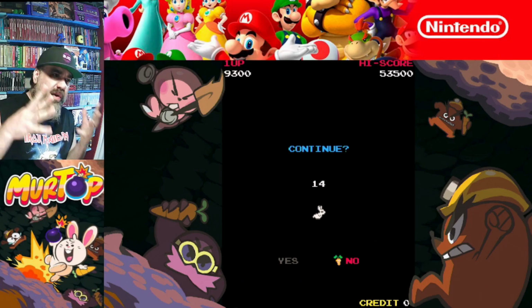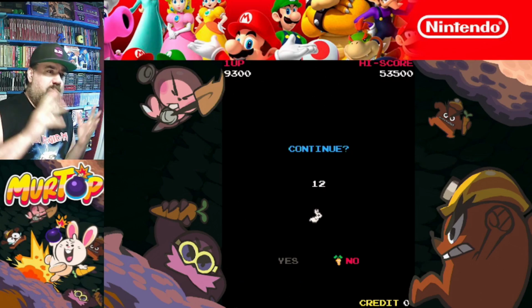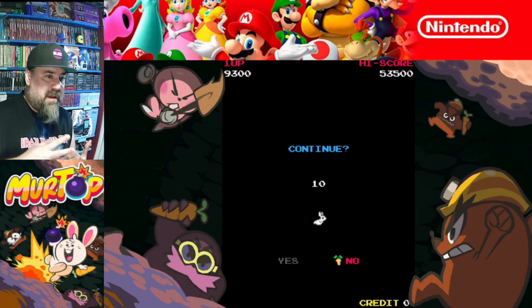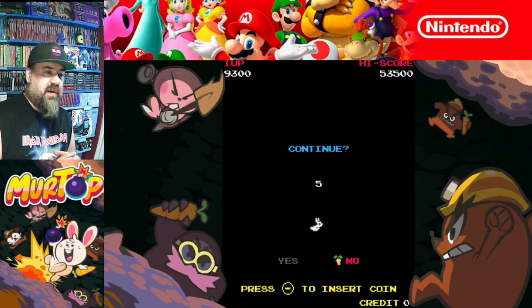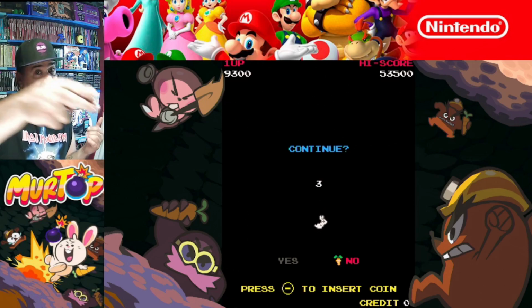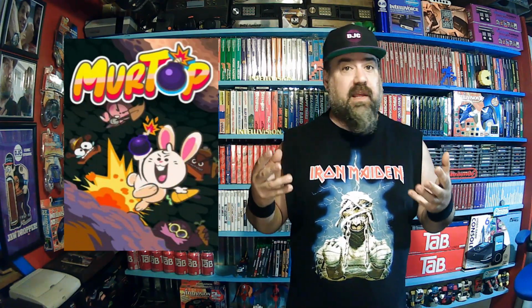The last one I really enjoyed, too, was Donut Dodo. So this has that same feel. And anyways, I absolutely love this. It's out now, so check it out. Murtop. Well, there it is. Murtop on the Nintendo Switch. I think this is a great retro-inspired game. This has that look like you could go to the arcade, drop a quarter in, and play this.